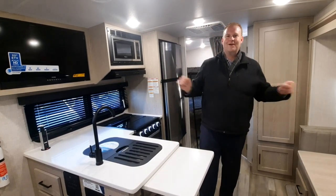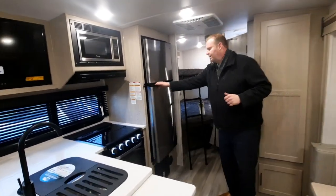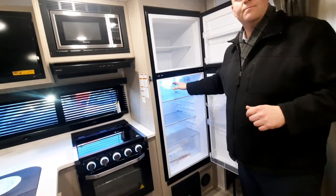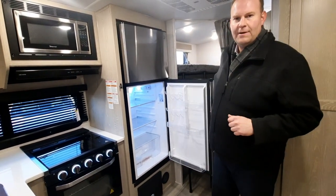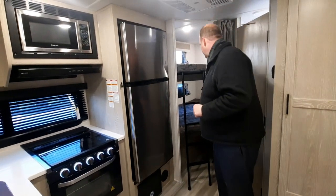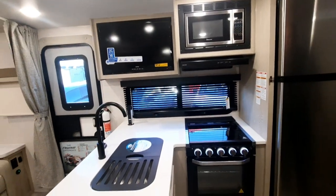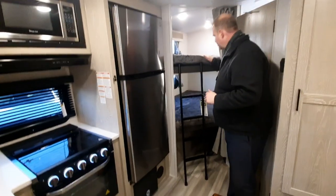That's completely free of charge when you purchase a trailer from us. Another nice thing is you're going to get a 12-volt refrigerator. Typically on the Flagstaffs they're going to be quite a bit deeper than most other brands out there. As long as you have battery power you're cooling your food. This one's also a GE unit. We have all the latest appliances — Magic Chef microwaves as well as ovens.